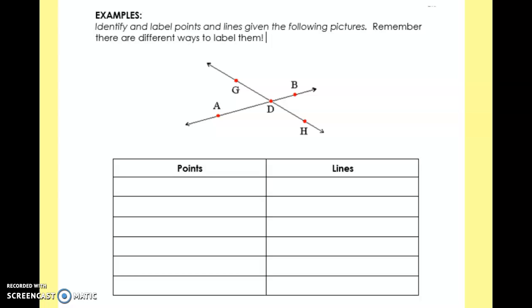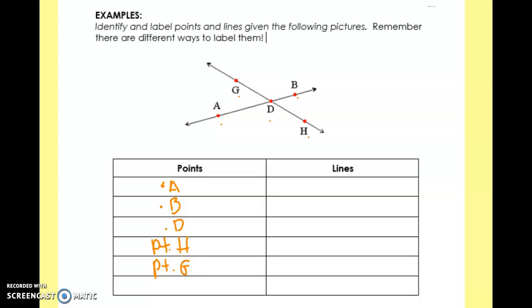In geometry, these are often incorporated into a larger figure. Below is a figure that contains points and lines. If we're going to label some of those, the points are pretty easy. Just remember there are different ways you could label them, and as long as it's correct, you're free to use whichever one you want. In this picture, you should see all of these different points. We've got point A, and we could say we have point B. If you're asked about different parts, you could go down and label them accordingly. Remember, you can use the abbreviation as well to say the location.